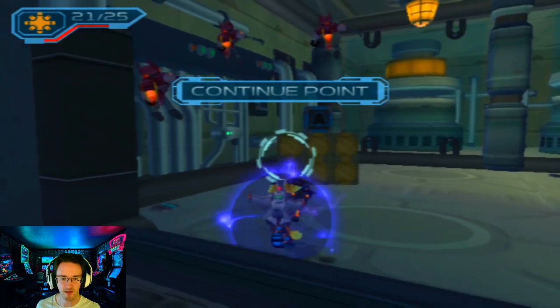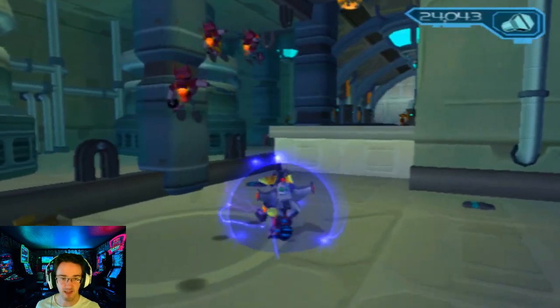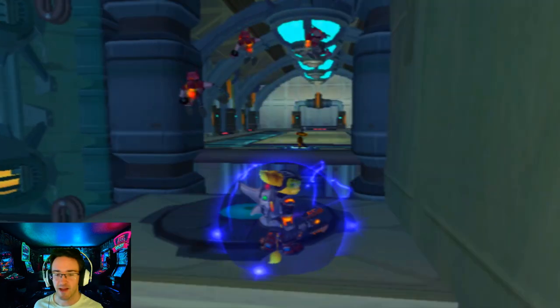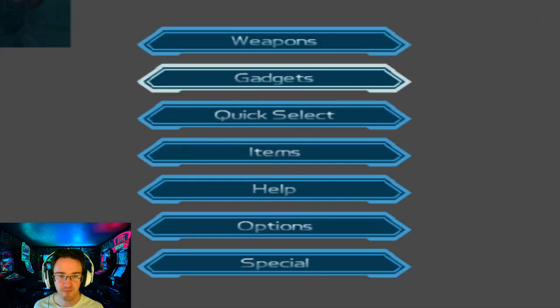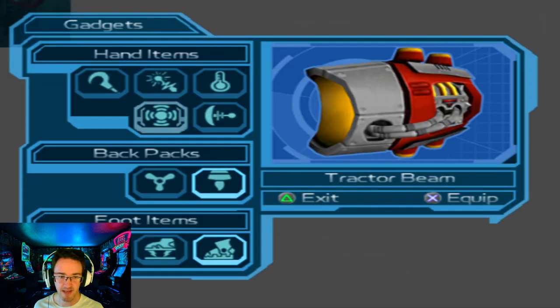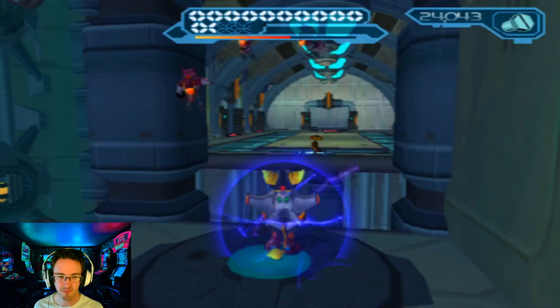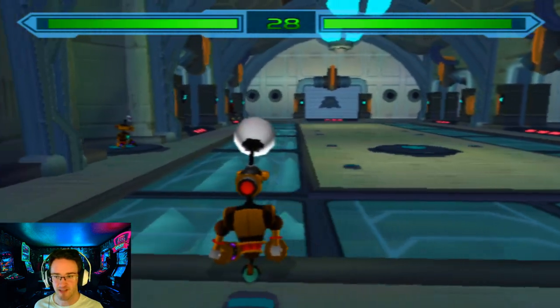So we're going over here then. Save point. They put a lot of save points in this. It must be difficult. All right, we're back. Had a little bit of a technical hitch, but we're gonna be okay. I just have to switch to the right gadget, and I hate that I have to keep doing it all the time. This one. But I couldn't stand to not have my favorite weapons on the hot select.